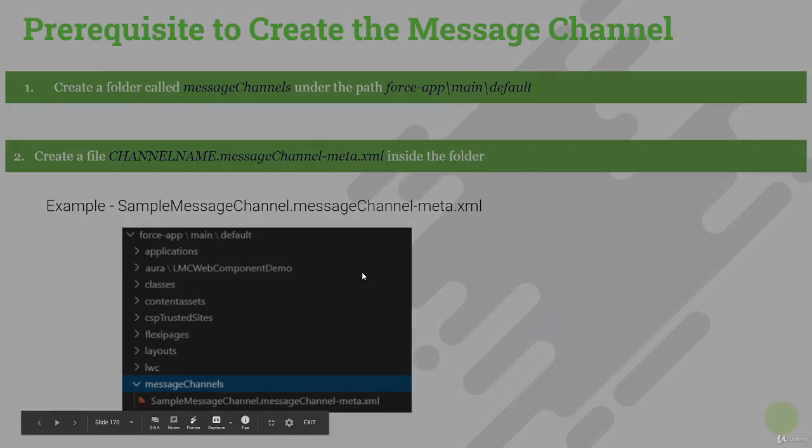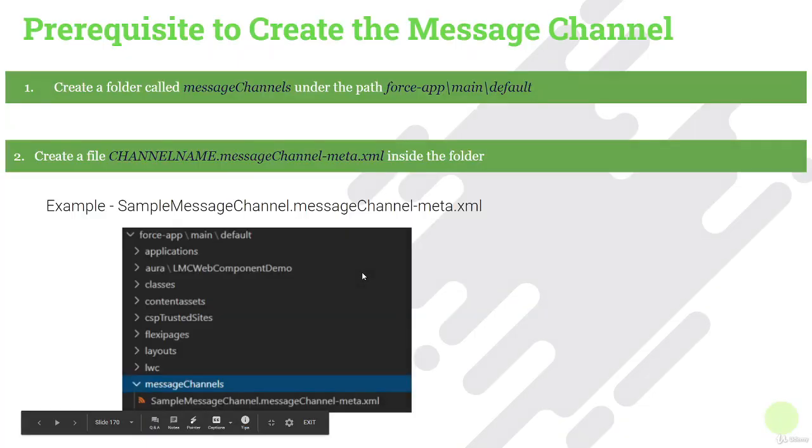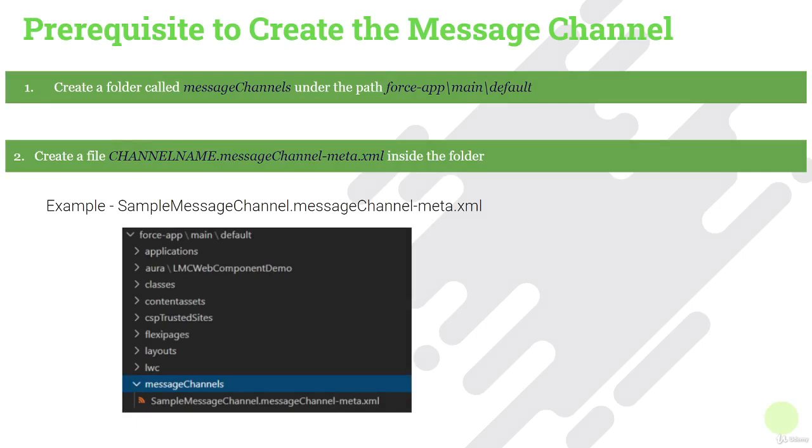So let's go and see how we can set up this Lightning Message Service in our project. There are some steps and we have to follow them very carefully. The first step is to create a folder called message channels under the path force-app/main/default.